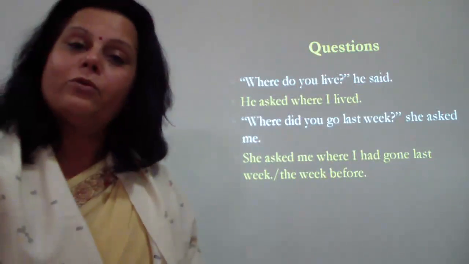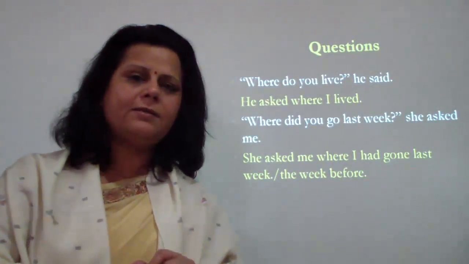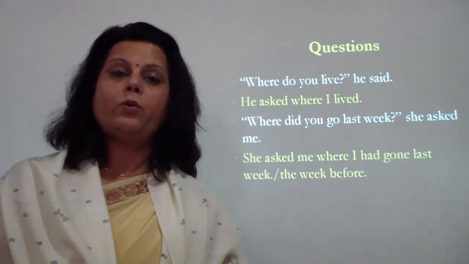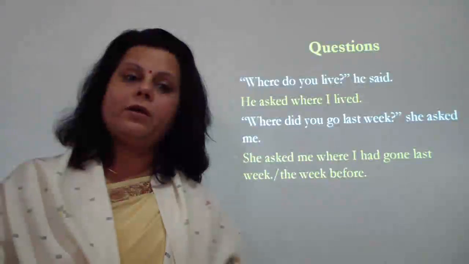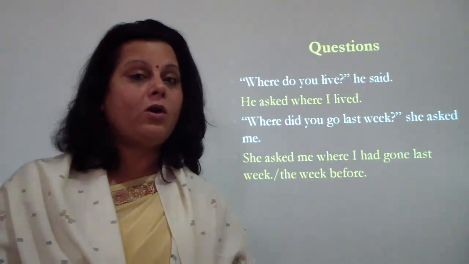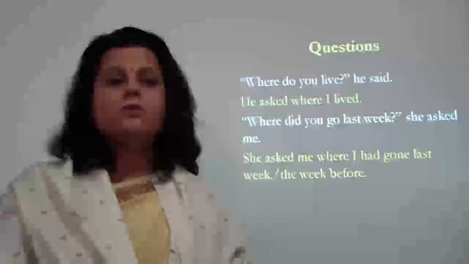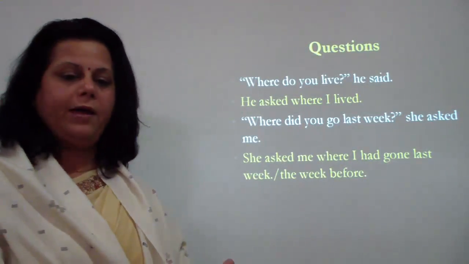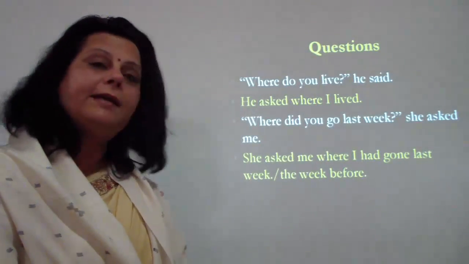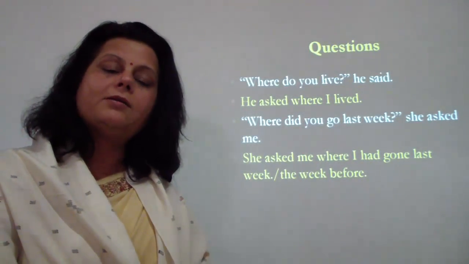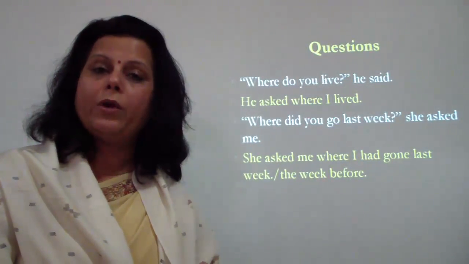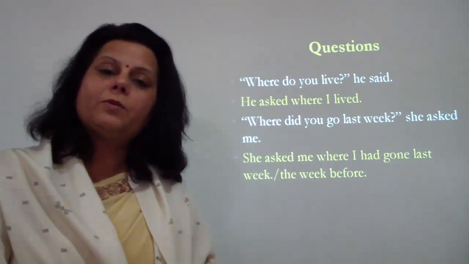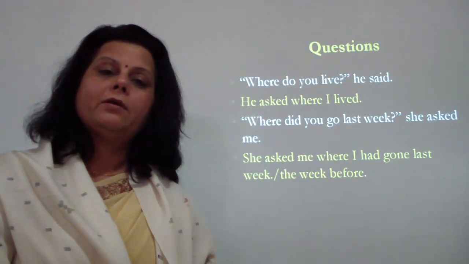Right? How do we report questions? Now there are two types of questions. Questions with WH letters like who, what, where, when, and those questions where the answer is either yes or no. So yes or no type of questions. So first of all, those questions where we have these letters like WH. So, "Where do you live?" he said. So he asked me where I lived. So he asked me, or he asked where I lived.